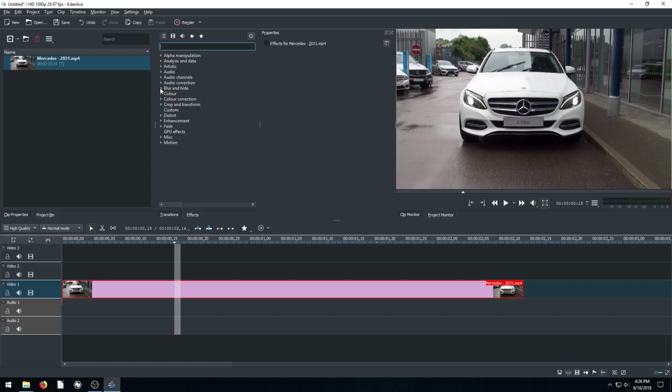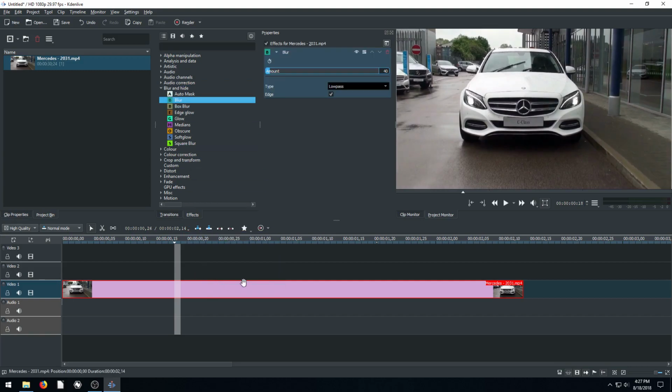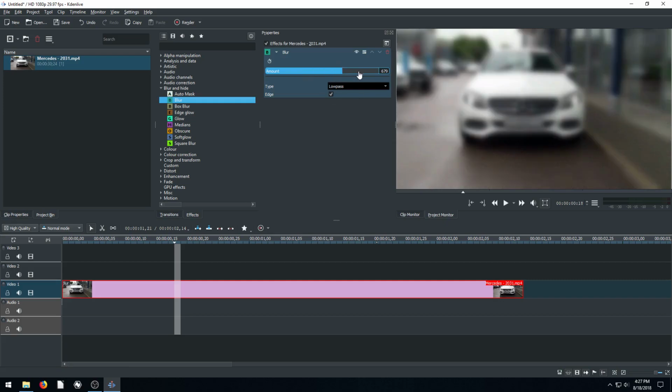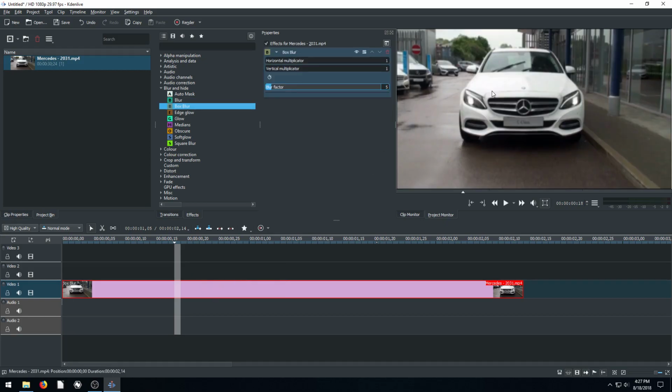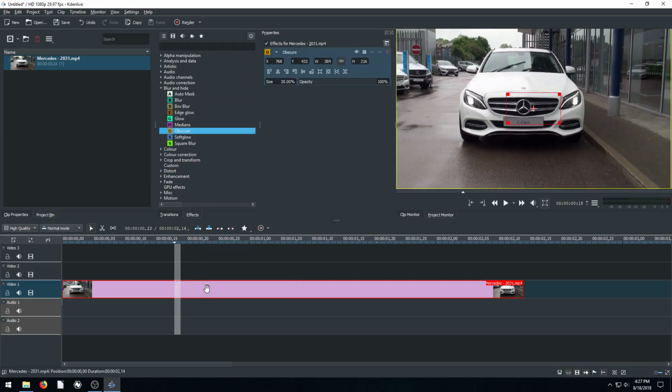Okay. So under blur and hide, we bring that drop down, and we have a couple different things we can do. We can apply blur. If we do blur, it just blurs the whole thing, so we can just blur the whole video. That would work, they wouldn't be able to read the license plate, but then, nah. We could do box blur, and I think box blur gives us a box. Oh no, box blur is just a different type of blur. Never mind. What we want to actually do is go down to obscure and left click and drag that in.